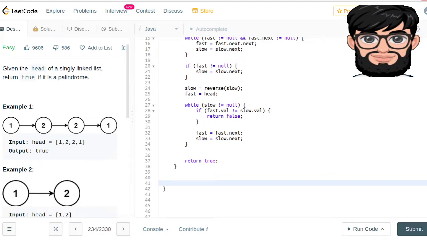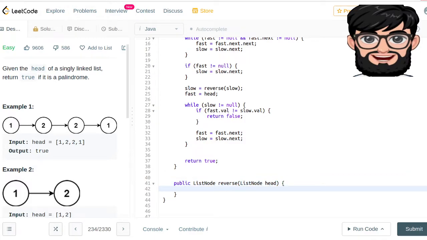The last thing we need to do is to implement this function, which is going to return a ListNode. It's called reverse. It takes a ListNode, let's call it head.